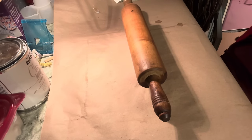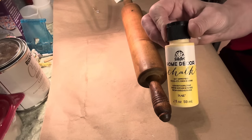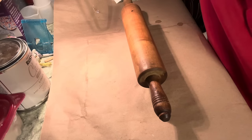So now I have some, this is called Summer Porch. And this is FolkArt chalk paint in this beautiful yellow color. And I am going to paint the handles first.